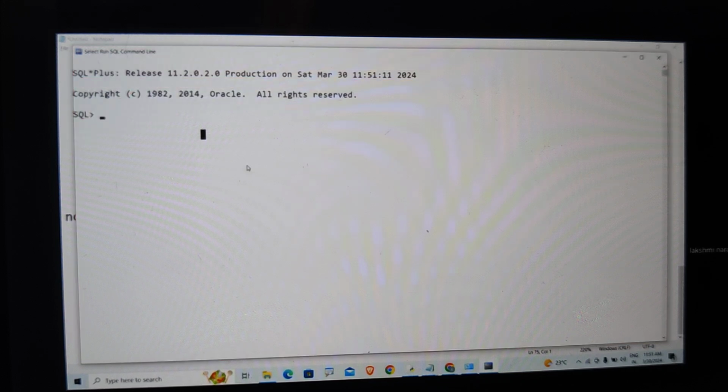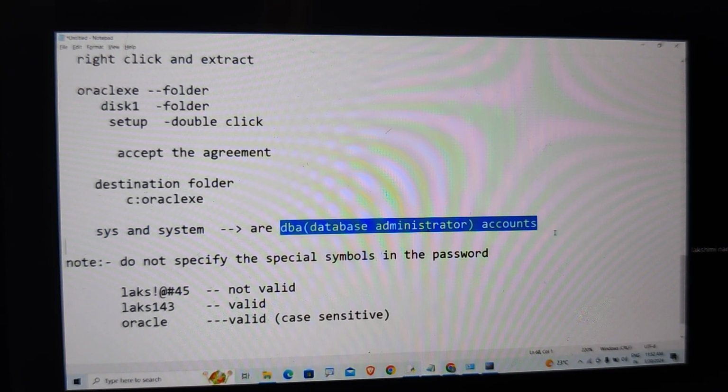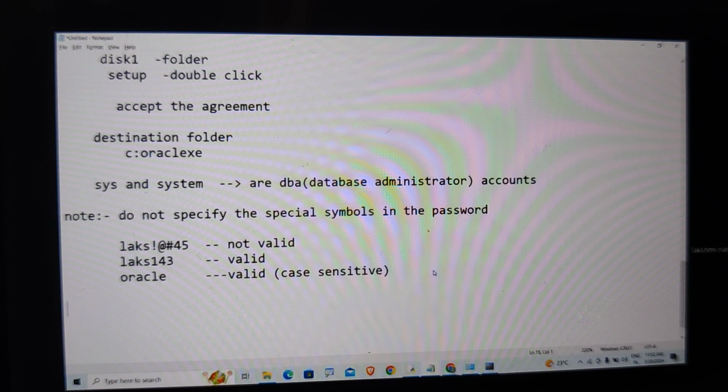But before writing these SQL queries, first we need to log in through this interface. I need to connect to the database. To connect to the database, they have given us two accounts: one is the system account and the other is the DBA account. Generally the DBA account, I told you, has all the privileges, power, permissions, everything. But to work on our database, they gave us one dummy user. He's a normal user, not a DBA user. One normal user they gave us to learn our SQL language. Why do we need that user? They created some tables for us and you can work on the tables. That is the reason they gave a normal user.